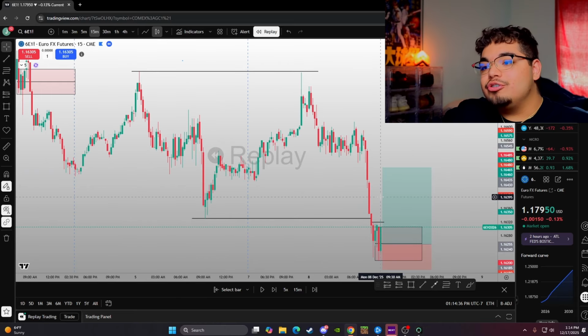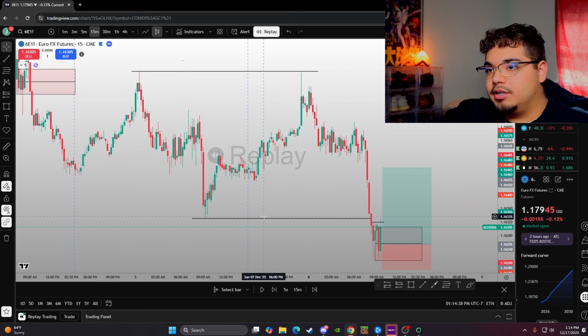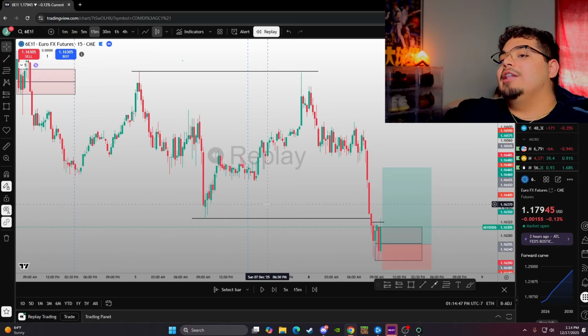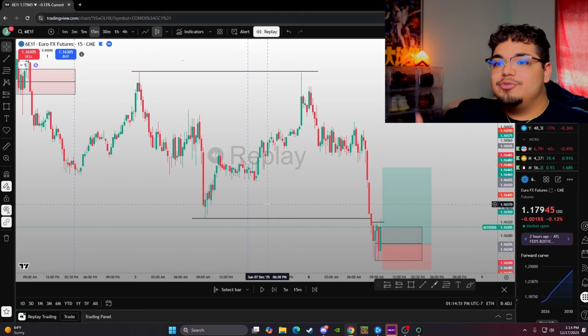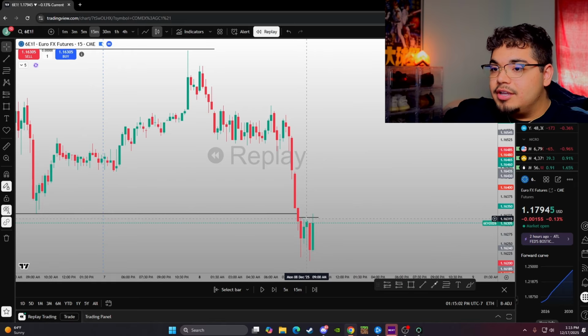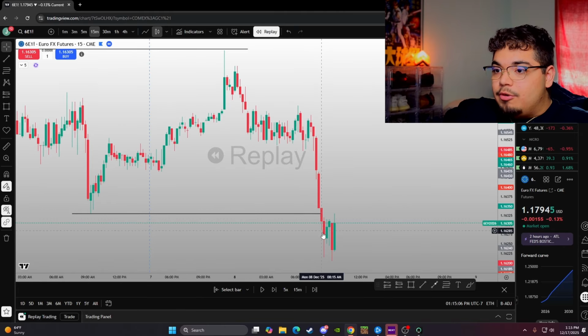I don't enter trades just because we took liquidity. I used to do that about a year ago until it did not work. When they just kept taking liquidity over and over and over again, I learned, hey, let's wait till we actually break structure to the upside. Let me start from scratch here, right? So you guys can see what I'm looking at. Boom, we break this down, right? So then here is the new low.